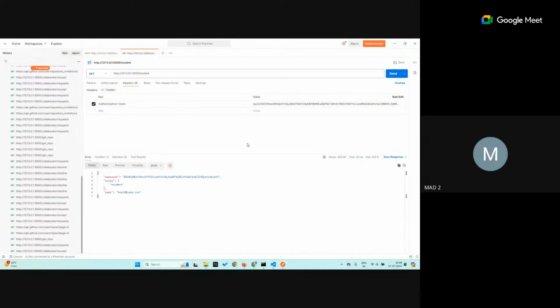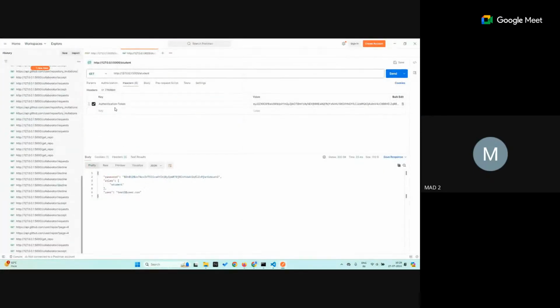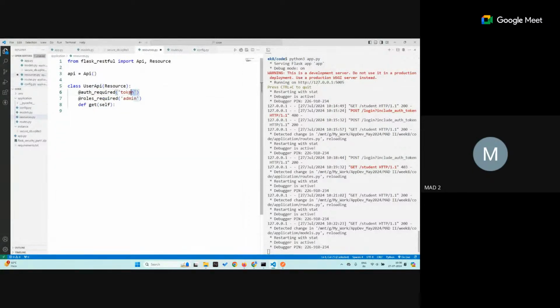If I change this to, let's say, auth token, or simply keep it token, I can use token there. So the key that I'm putting here does not depend on this. For roles required, the name of the role should be provided, but for the token, these are predefined values of the mechanism we are using.